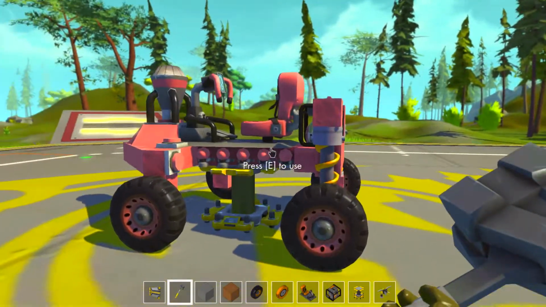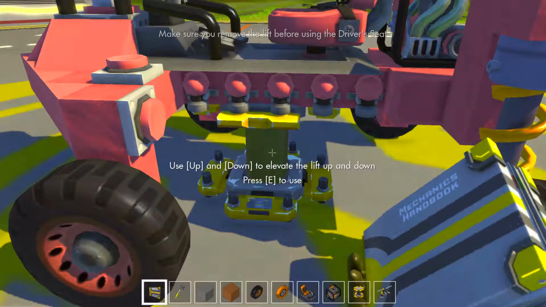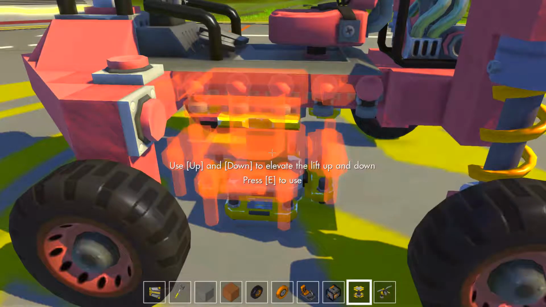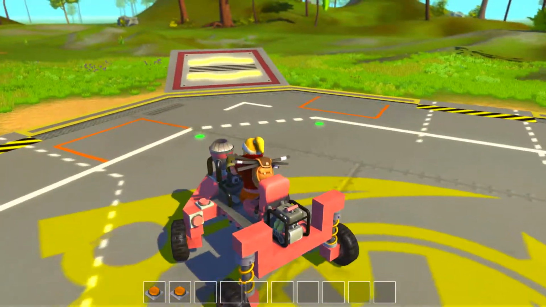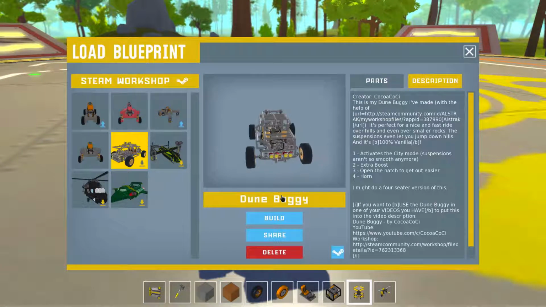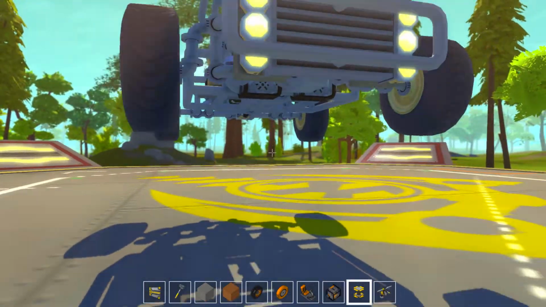No, size does matter. So let's take this away. Where do we do? I think we right click on it. We need to select the lift. Oh, that one. Take that away, and then we can ride on it. We can drive it about. Yeah, hey, pretty cool. So this is a dune buggy that someone else has built. This wasn't me that built this, but it is very, very exciting.